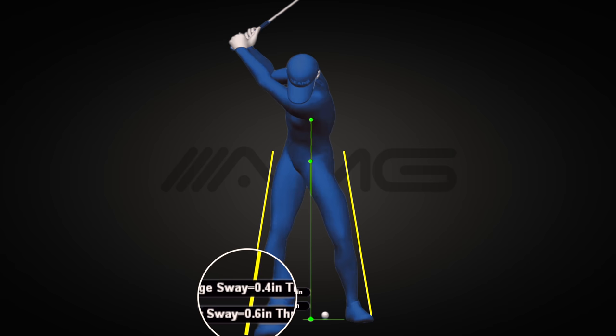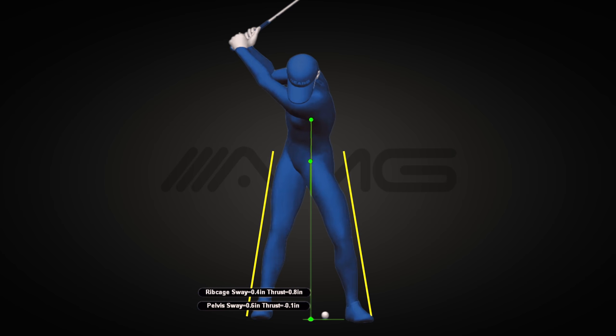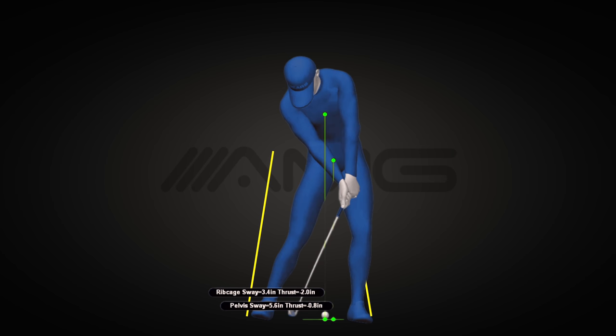He started his shift back to the left as he continued to rotate in the backswing — that's a skill you must learn to improve your golf swing. Now he can start the club down from basically the same place he was at setup, which leaves him a much more manageable amount of ground to cover in that tiny quarter-of-a-second downswing. But when you get to the top loaded on your right side, you lose the ability to do that, costing you both distance and accuracy — a heavy price to pay for poor timing.